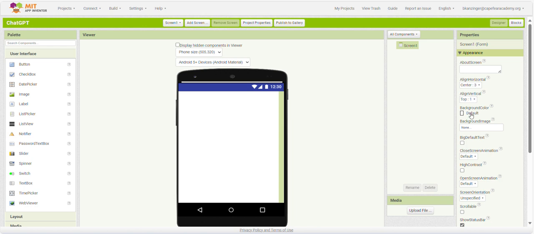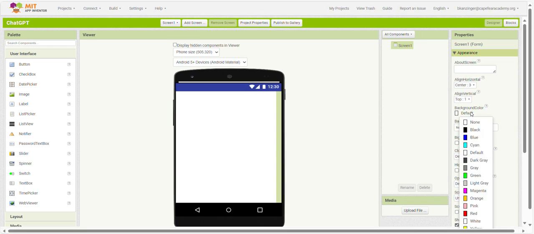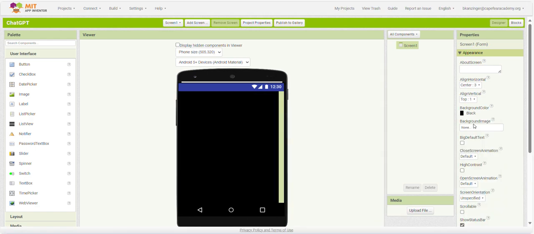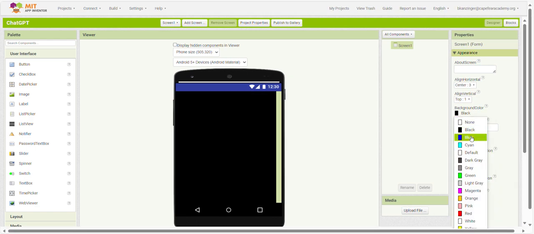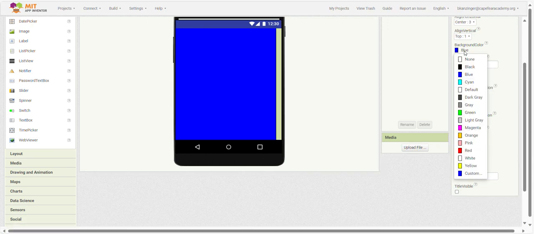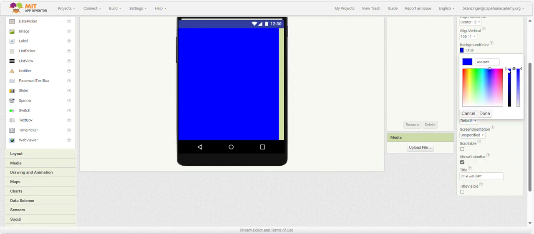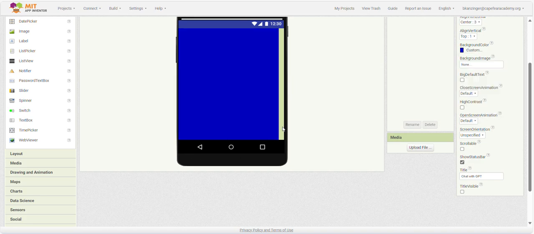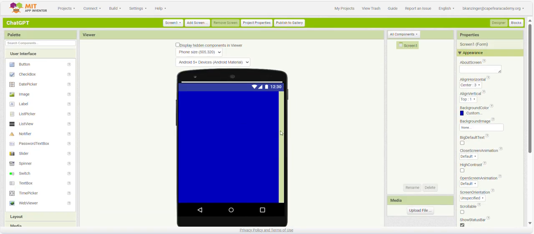With regards to the background color, it's up to you. White can sometimes be kind of boring, so if you want to switch it up to something like black or blue or whatever, feel free to do that. You can even customize that color if you want that blue to be a little bit darker. Feel free to do that. Okay, so your call, what you want to do in terms of your background and things like that.